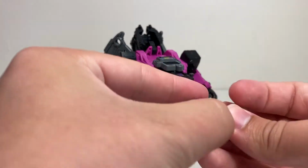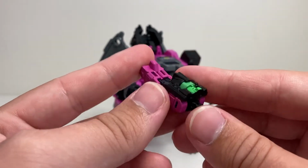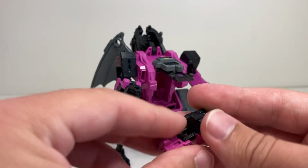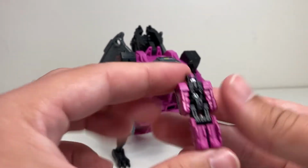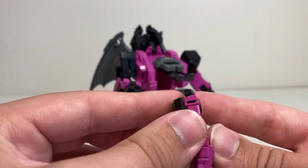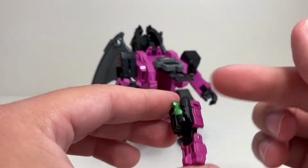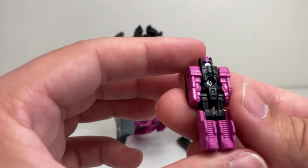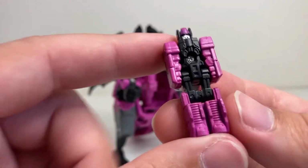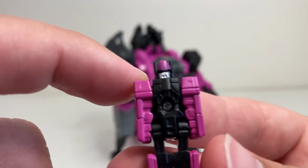Here we have Briscoe, whose face, I'm fairly certain, is the same mold that they used for that individual Titan Master that was released in Titans Returns. I don't remember if it's the same body. I know this body was at least used for Overlord and Six Shot and stuff like that, but I'm not sure if it's the same body that they had for this face. But either way, it's a mold that we've seen before, and it's got some paint on it, which is nice. They painted the head silver and pink, which is nice.